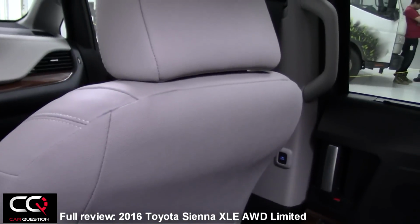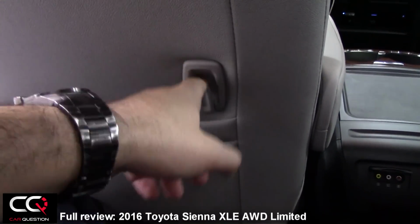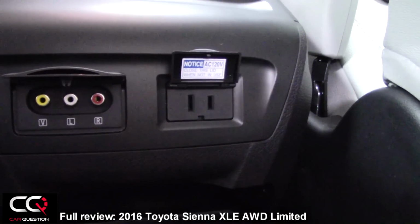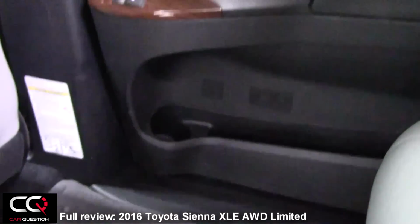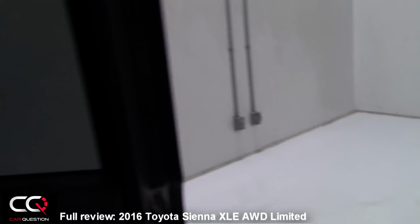It's a neat design, it's clear, it's fun. You've got a pouch right there. You can put a garbage can with a bag right here. You've got some video input that you can plug the video games into. You've got some cup holders, big cup holders. You even got some in the doors. You've got a nice handle, and you've also got a power door button that you can simply press to close the door or simply open it.